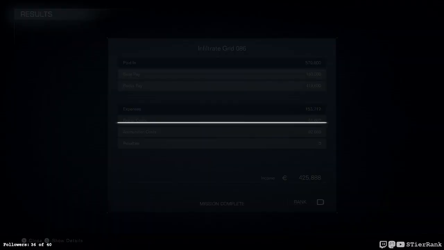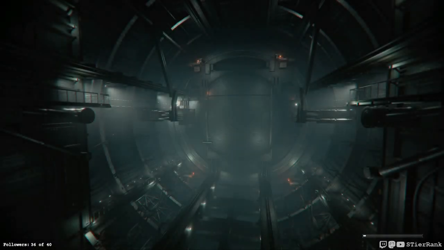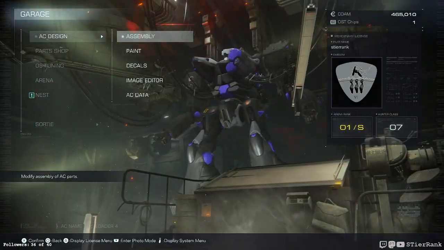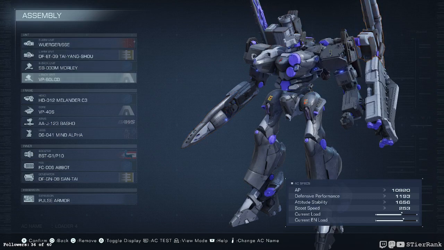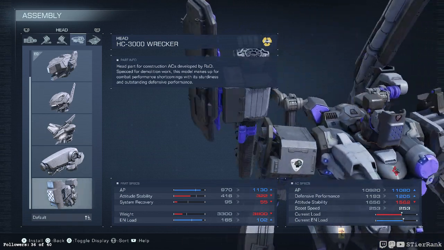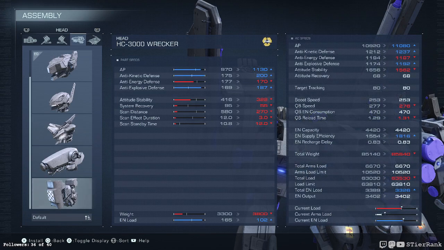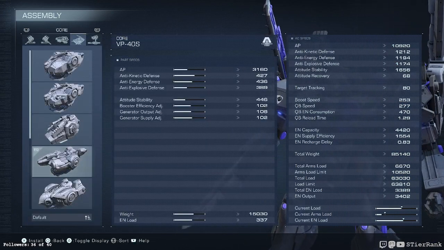Ah, the wrecker. And the core, too. Head, legs, and the core. It's all a new set. We'll check it out. Oh, so that's like the one that I think maybe Chatty has for its head? Yeah, let's see. Good AP, higher defense on kinetic and explosive. But I don't know if it's totally relevant compared to what I've already got.